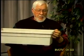I fill it up with soil, any kind and every kind. Usually what my soil comes from is older plants that I've repotted, and I take that soil and put it in my planter box and just reuse it. I seed it with lettuce. I just completely cover it with lettuce.